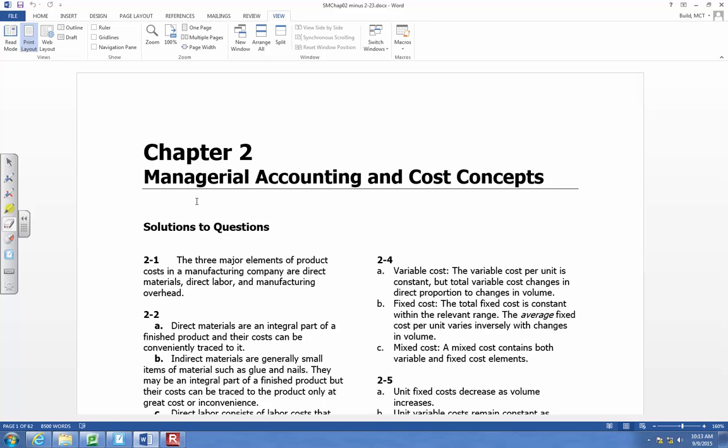We've been talking before about units or volume. But the example I gave you on Friday, we used miles, didn't we? Because we were talking about the cost of a fleet. So the volume or the driver of the cost was number of miles driven. So it's not just raw units of production, it's whatever drives the cost. That's called an activity driver. So scatter graph, linear regression, and then we practiced using the high-low method.